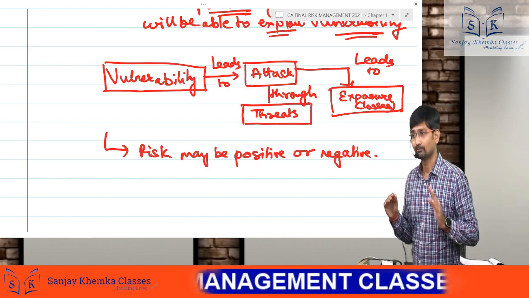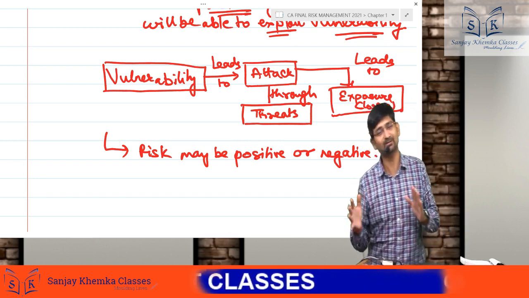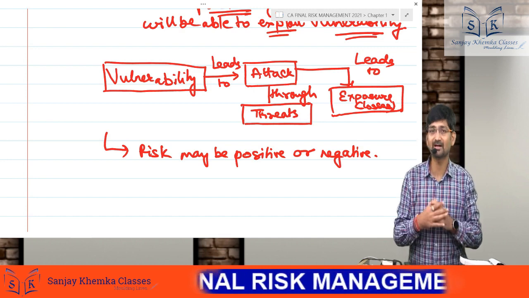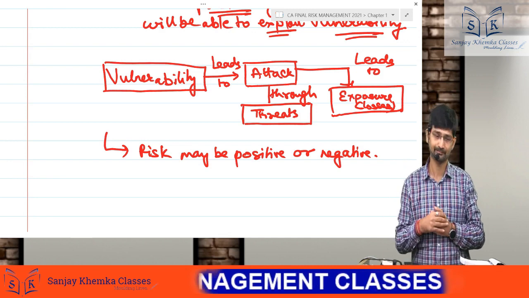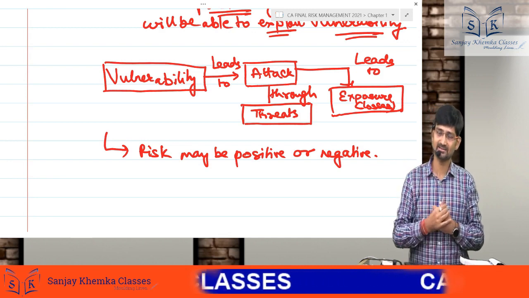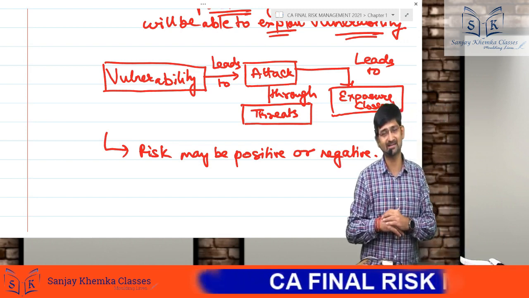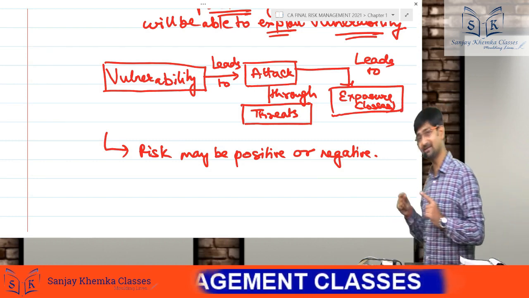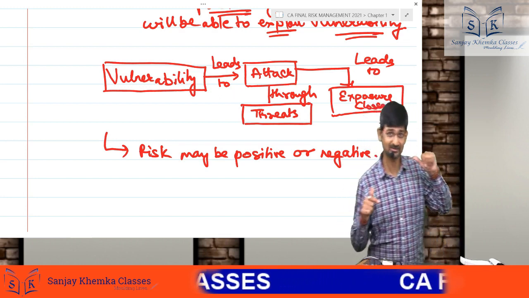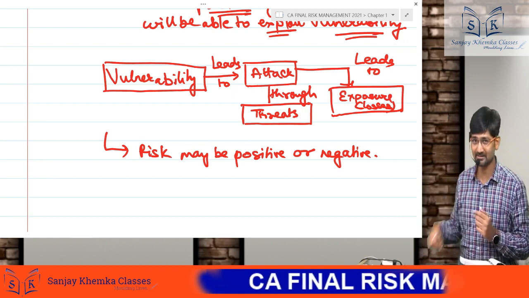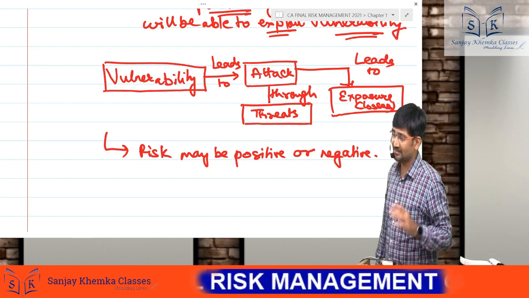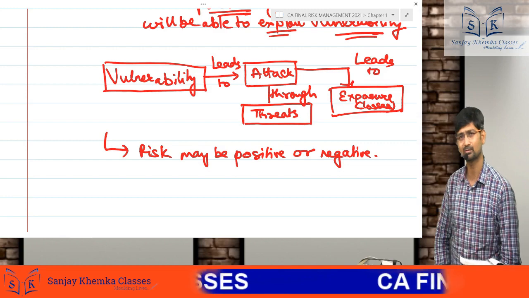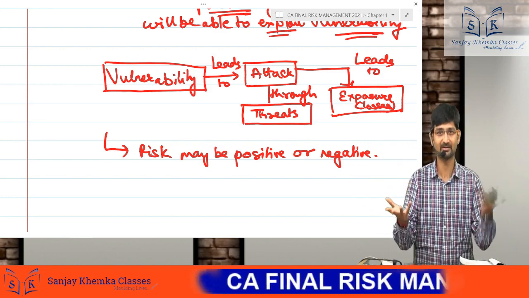Now, in simplified language I can say management of anything is like setting a target, taking steps to achieve the targets, evaluating whether the targets have been achieved, monitoring whether the work is being done properly, and if there are deviations we take corrective actions. That's management. Risk management.